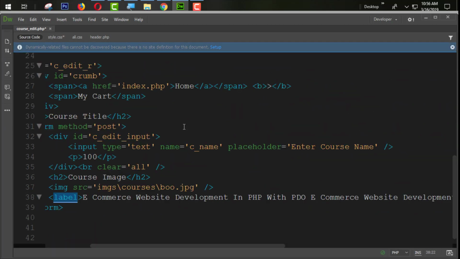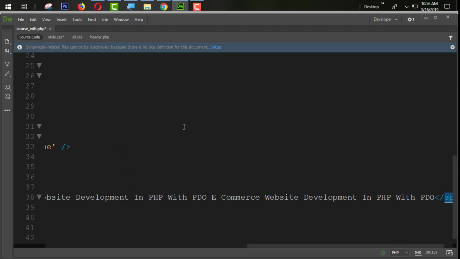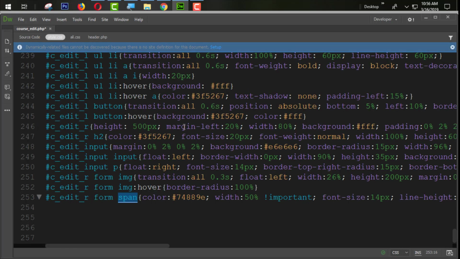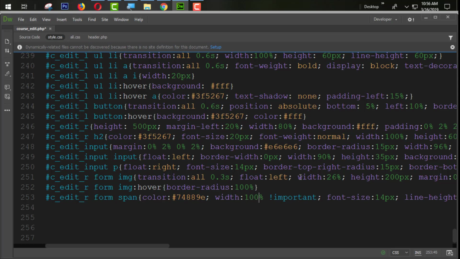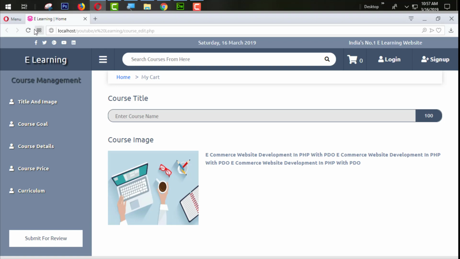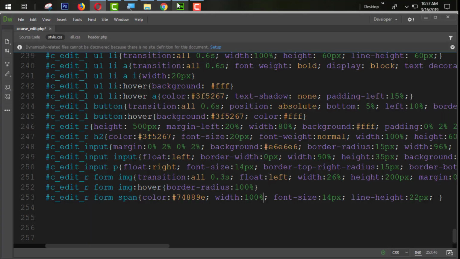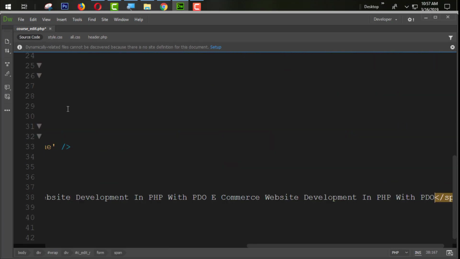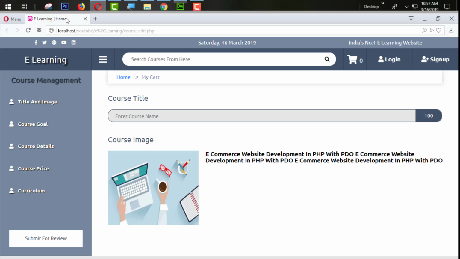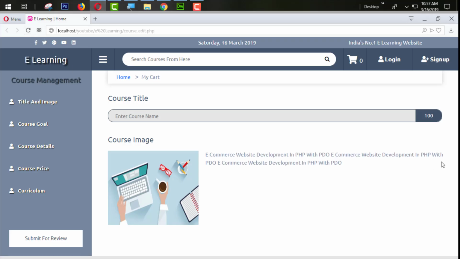We need to go with the span tag also. Yeah, 100%, and remove the important property from here. Refresh it. Now okay, this is the better one.